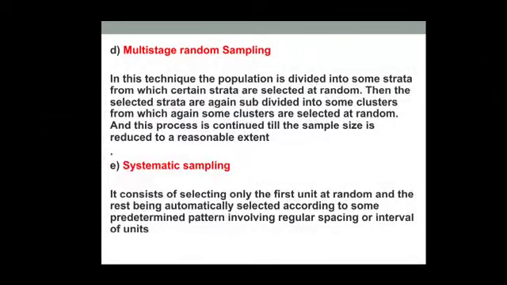You may have experienced this kind of sampling technique in your class. The teacher may ask questions, first the roll number 16 may be asked to answer. Then the teacher may use equal spacing or interval. After 16, 21, 26, so we could know the teacher is using 5 as interval. So that is systematic sampling.